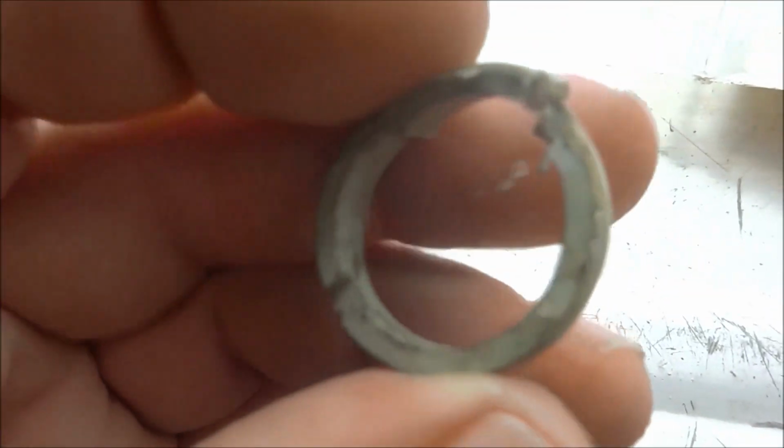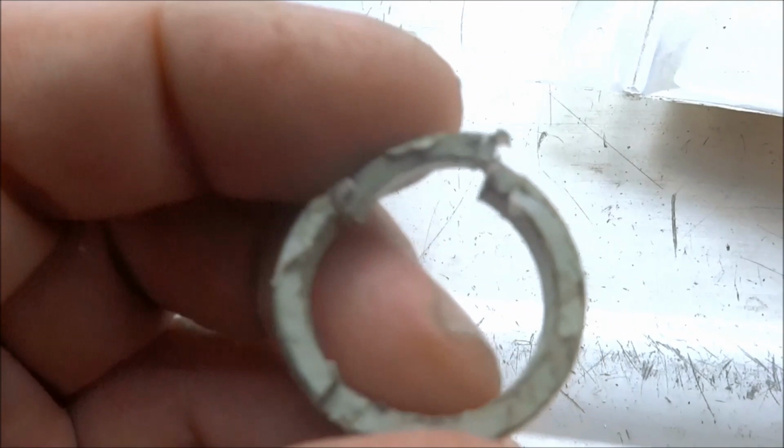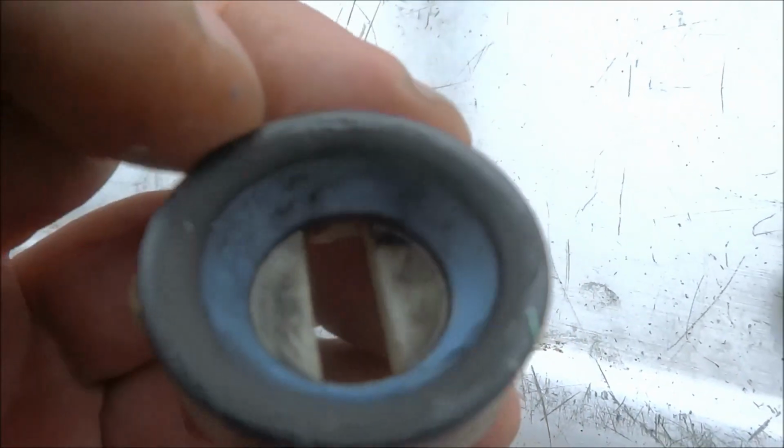Alright guys, that adjustable retainer that goes on the outside, I had to cut it off with a hacksaw. I usually don't have to change these too often. This is what you adjust the tension on the packing. You can see this thing's got a crack in it. This was leaking by. When I turned it on, it was leaking by, so I changed that. You can see what they call this washerless, but there's washers in there on springs.